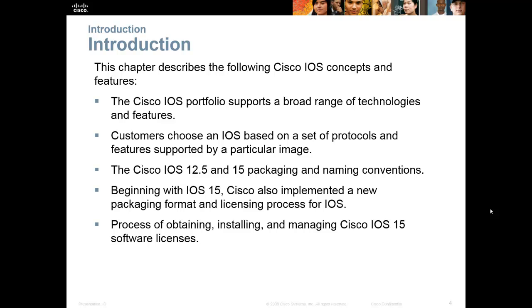But with version 15, the devices actually ship with a universal iOS that has all the features, but they're all turned off. And then you just buy a licensing key, and when you put that key in, it activates the features. So kind of neat, and it helps you from having to download a bunch of stuff and manage all these different file systems because the universal system has them all together.